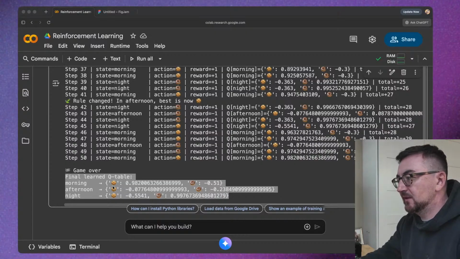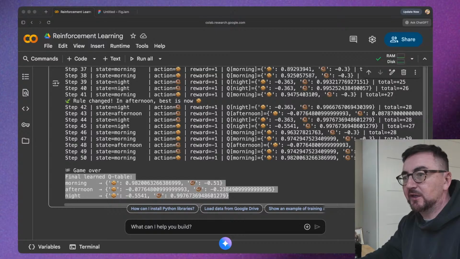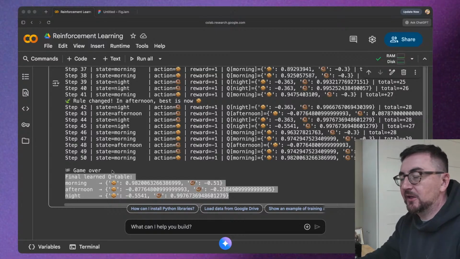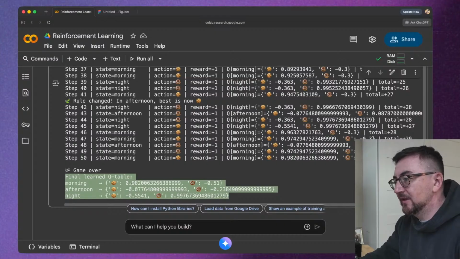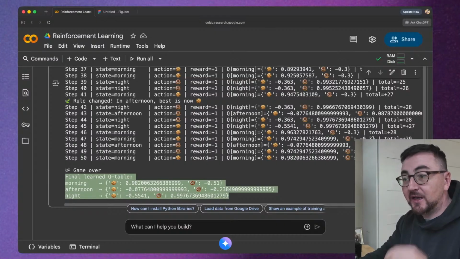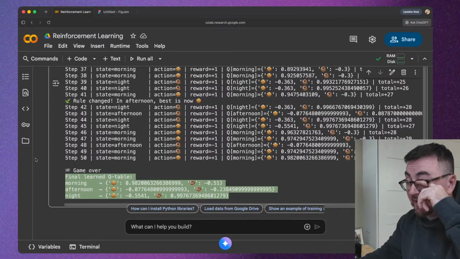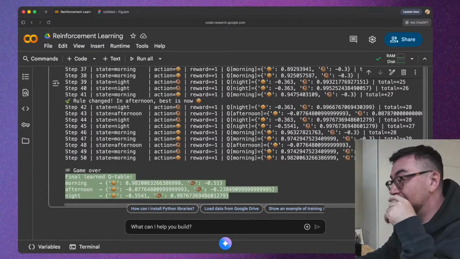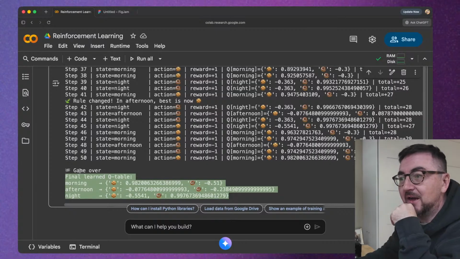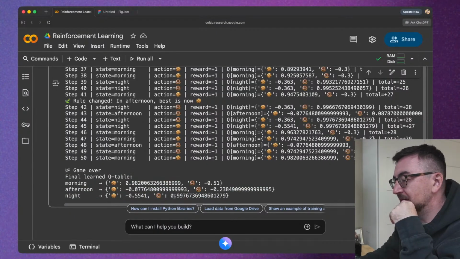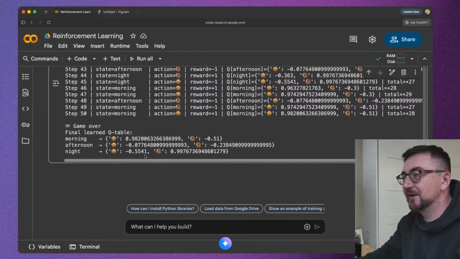It's basically saying the agents learn that picking a cookie is better in the morning. In the afternoon, it seems like they're both slightly negative. And then at night, the donut is clearly the best choice. I think I agree with that.